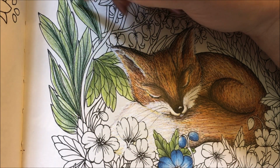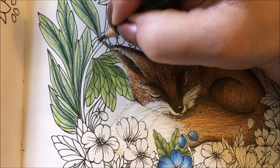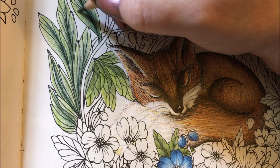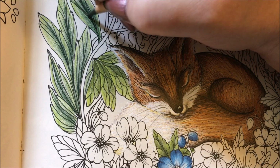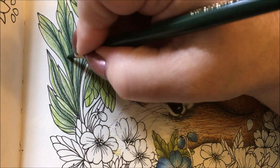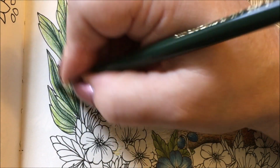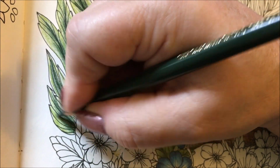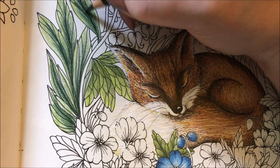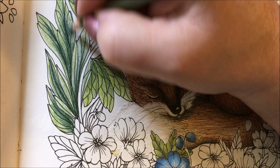So now we have a nice variegation going on. And we're going to go back in with the darkest color and just kind of make it a little darker in areas. And then we'll go back in with the medium color. And these are just going to take a little more layering than the smaller leaves.